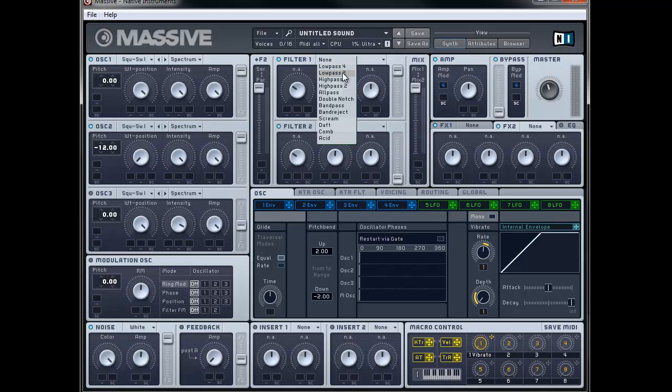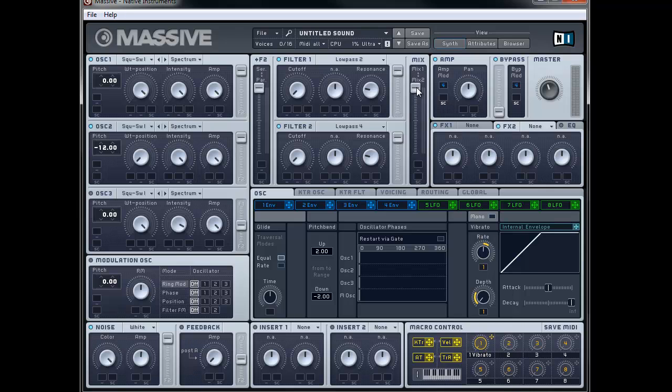So first thing we're going to do is set up a Low Pass 2 on filter 1, which is a 12 dB filter. And we're going to bring the cutoff all the way down and set the resonance to just after 9 o'clock. And for filter 2, we're going to assign it a Low Pass 4, which is a 24 dB filter. Drag that all the way down to the left and set the resonance to about the same position as the first one. We're also going to push this up as well, so we're getting the output.